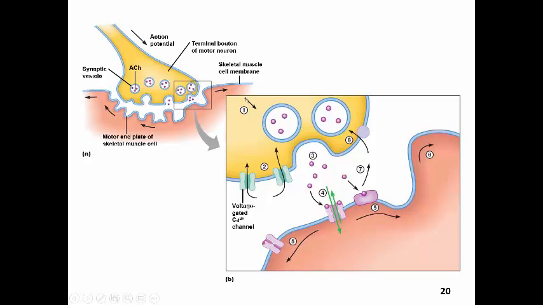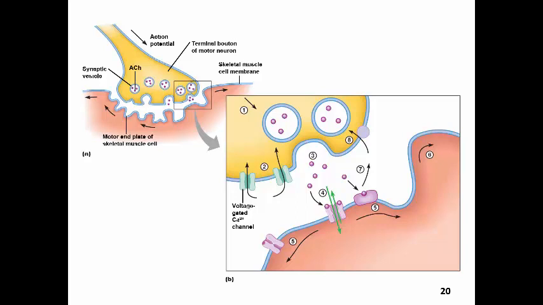And so we have our number 1 at the top left-hand corner of this boxed image, and that's our action potential that's traveling. Now the action potential, when that electrical signal reaches the terminal part, it will cause these calcium channels to open up. And these are proteins embedded in the membrane that are sensitive to changes in the voltage. What's causing the change in voltage? It's the traveling action potential.